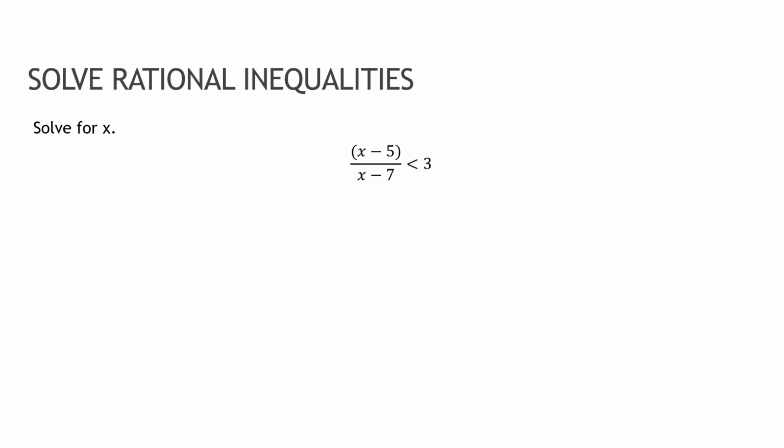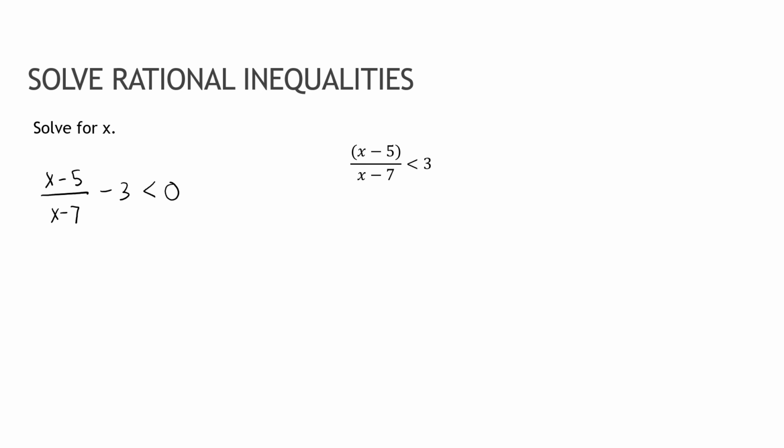Let's take a look at another question, and this one looks like it would be super straightforward and easy, but it's actually more difficult than our last one. Even though we have things that are already factored for us, which is nice. I've got my x minus 5 and I've got my x minus 7. Notice that I don't have 0 on the right side, which is what I want. So I'm going to subtract 3 from each side, and that's going to give me this. So that's one step closer because now I have a 0.